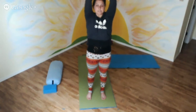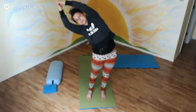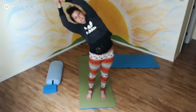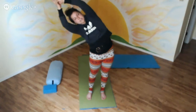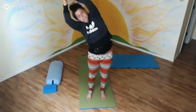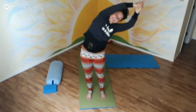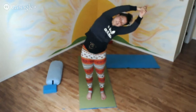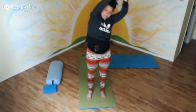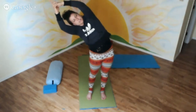Lift your arms up towards the sky and exhale over to the right. Keeping your chest open, grounding down through both feet, just moving slow and gentle. And then we'll inhale, come back up, and exhale over to the left, keeping your shoulders relaxed. And then we'll come back up and exhale over to the right again.